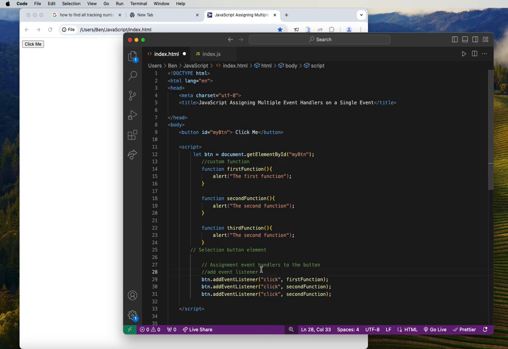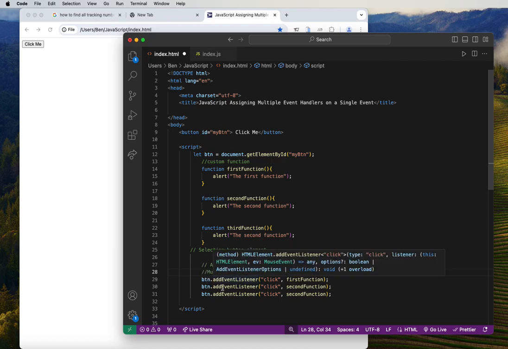So simply put, it's event listener to different event types.